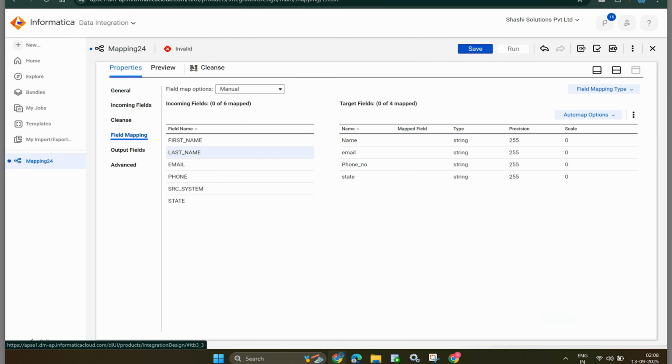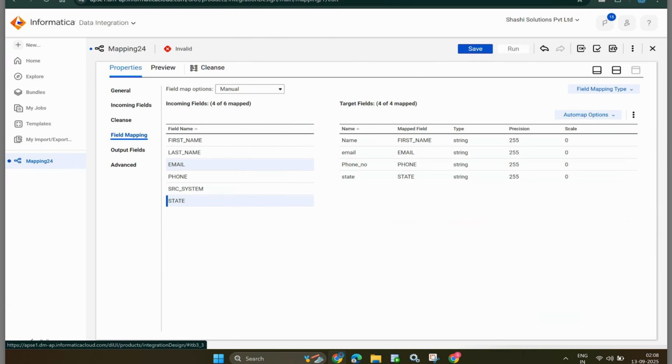Then go to the field mapping, and here let's map the field. Email address, phone number, then state.